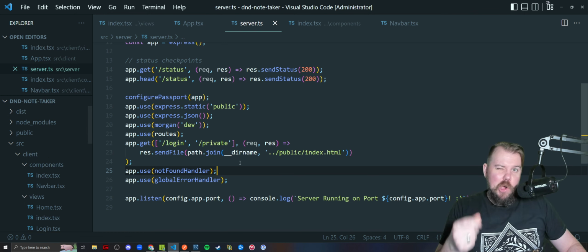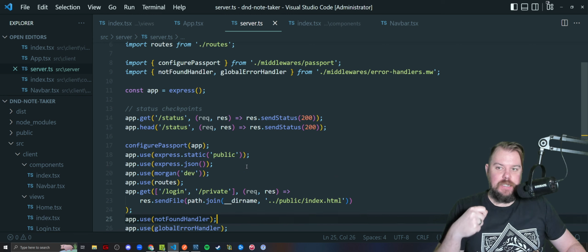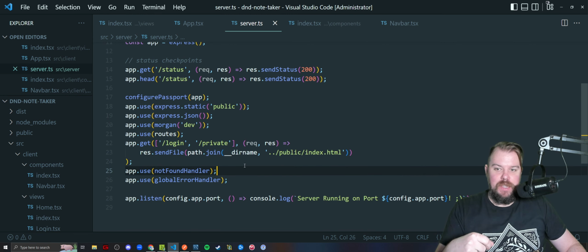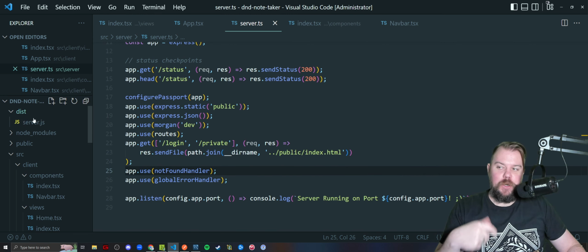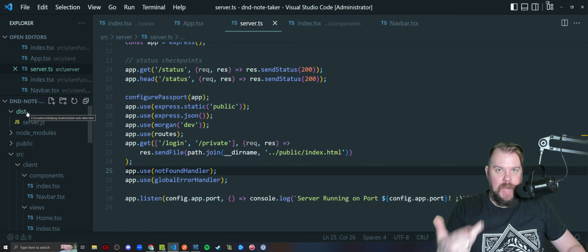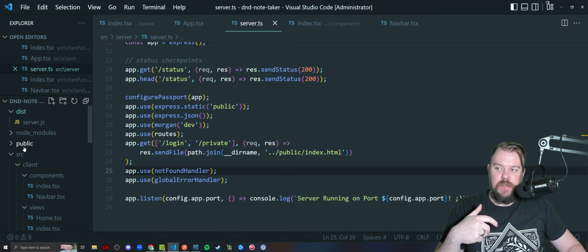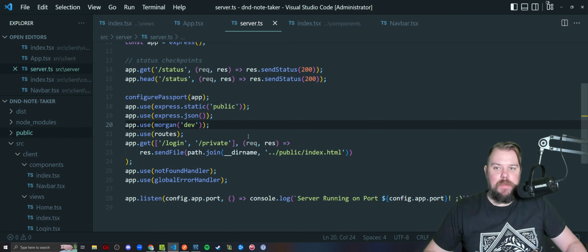Remember, when our code is actually running with NodeMon, it is the compiled version of the code, not the raw TypeScript code that we've been writing so far. And that is represented by the dist folder, where our server.js file is being compiled, bundled, and outputted to. And so technically, to get out of dist and find public, it is up one directory into public to find it, and that's where the problem lies.